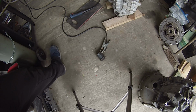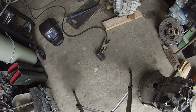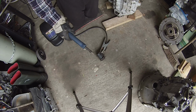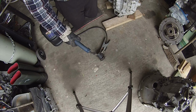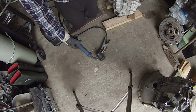Alrighty, so we're going to weld up the coupler. I'm going to talk you through just a few of the things that I tend to do on welding these. It's a little bit different to how you might tackle a normal welding job. The thing you want to do is get your welder hot. What we're going to do is weld maybe about 12 millimeters, flip it 180 and do the same. What we're not going to do is just try and weld a complete seam.